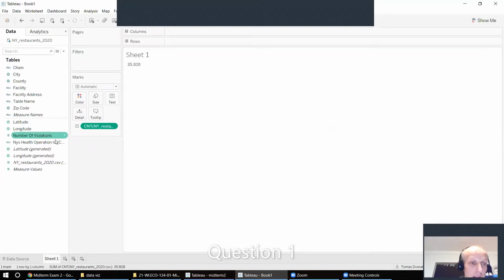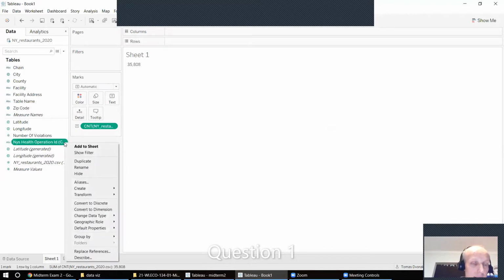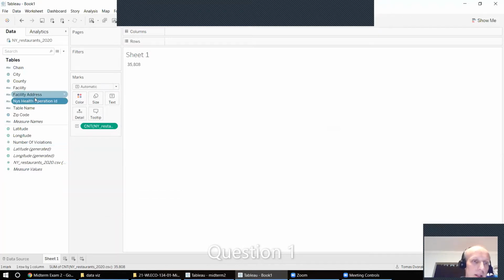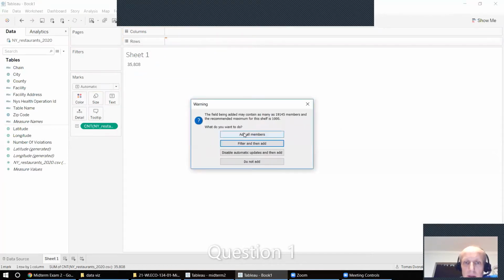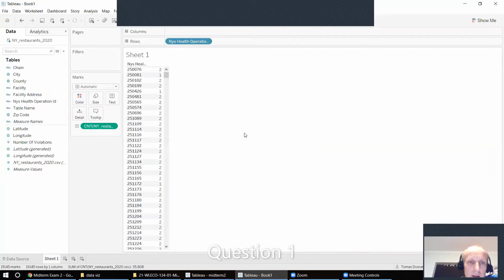We've got 35,808. Let's make our ID into a dimension. Let's convert it to a dimension so that it's always in blue. And it's a lot of different IDs. You can see most of them are in there twice, mostly because we observe restaurants in two different years.